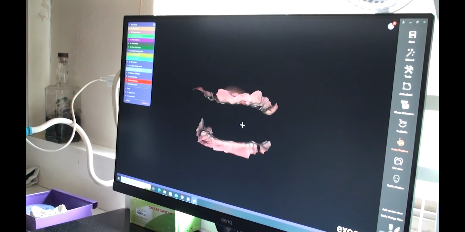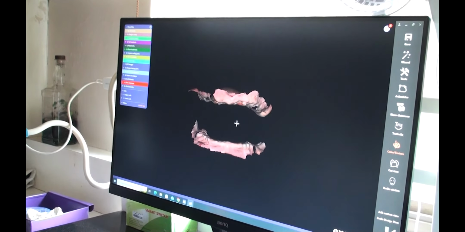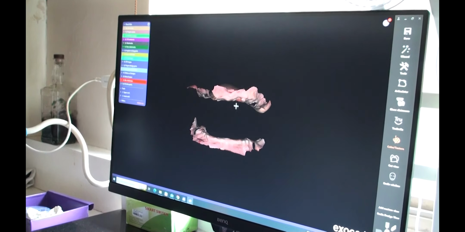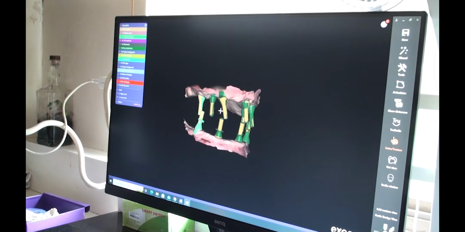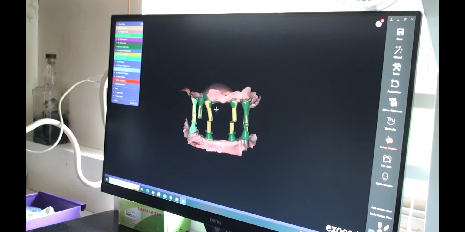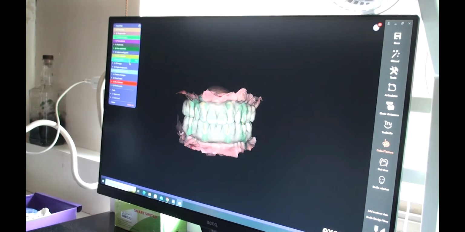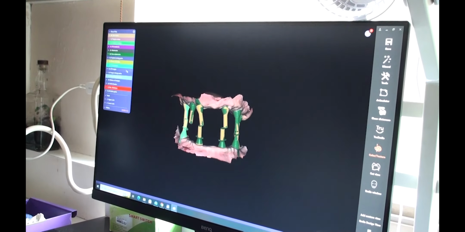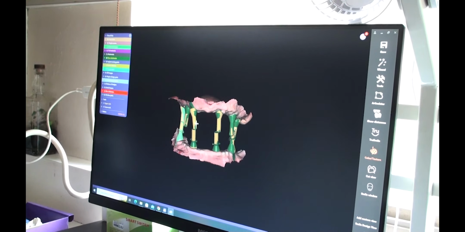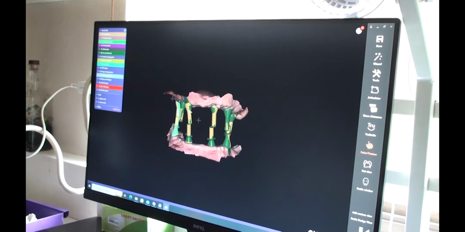And this is a complex case where you've got implants placed, and the dentist has then taken a scan, and those are the scan bodies in place. And we're going to design a virtual model on it. There we go, that's the completed design actually. And we're going to follow this case through. We're going to make prototypes, and we're also going to do the whole milling process.